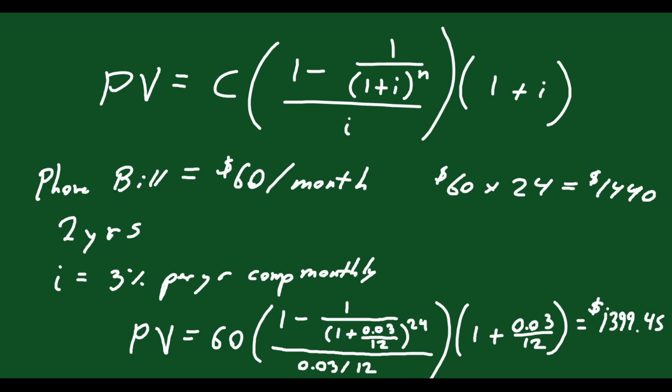So you put this amount into a savings account, and it will successfully make payments each month for 2 years, which equate to $1,440. So you're not having to pay the full amount that you would otherwise if you were just paying, once a month, $60. You pay a little bit less because that account is earning interest for you. Okay, and that's it.